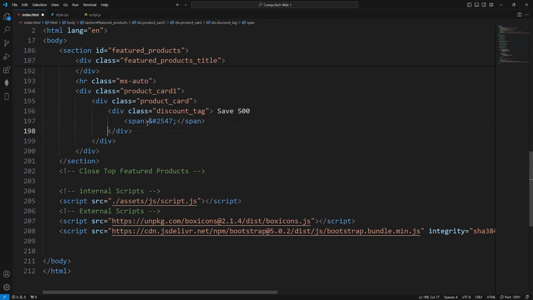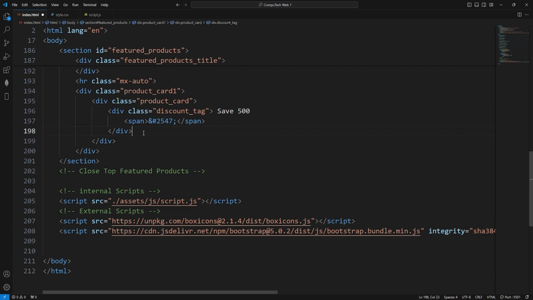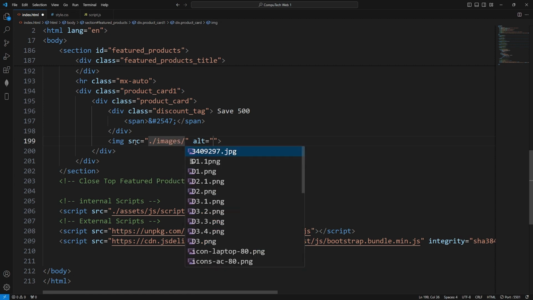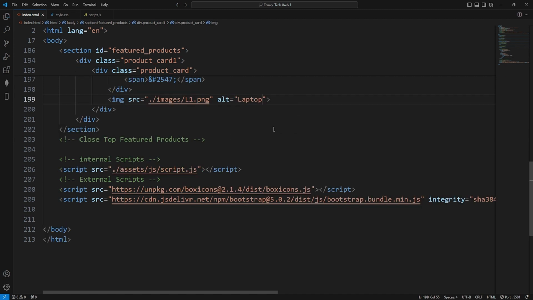Okay, for images, I will provide images for products in description.